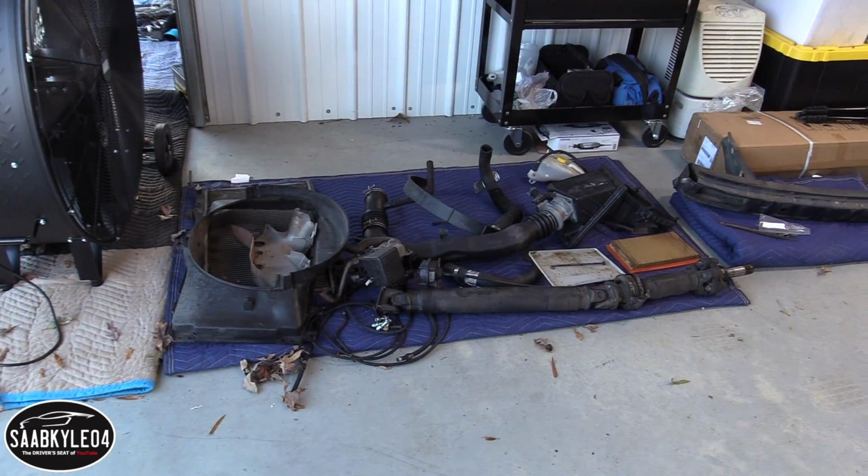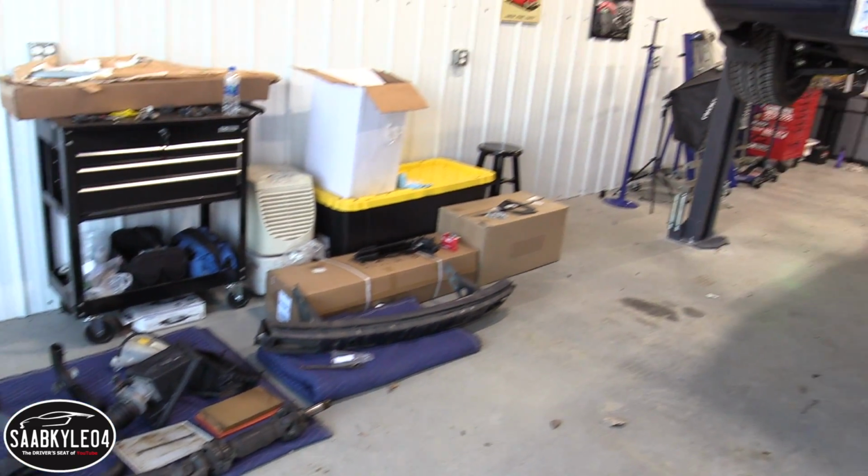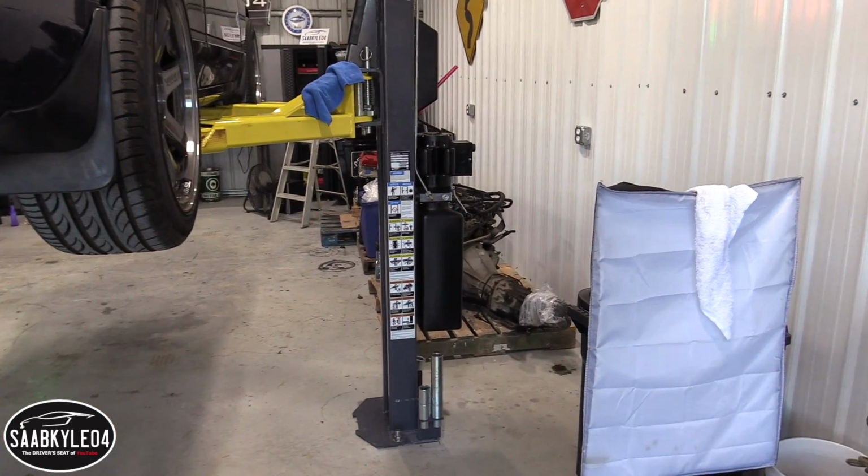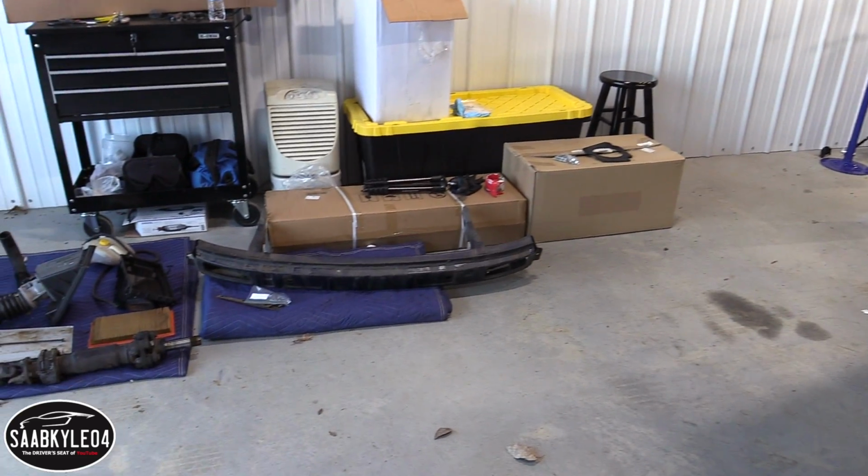If you guys can use any of these extra parts, let me know, including some of the parts that I haven't taken out of the car yet, and the powertrain. I'd rather it go to someone who can use it versus just trying to get rid of it.